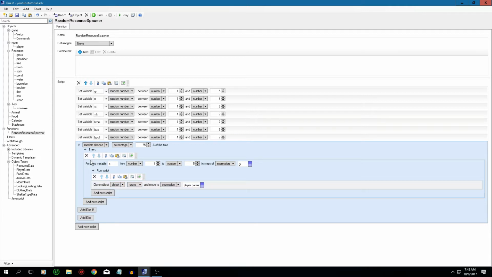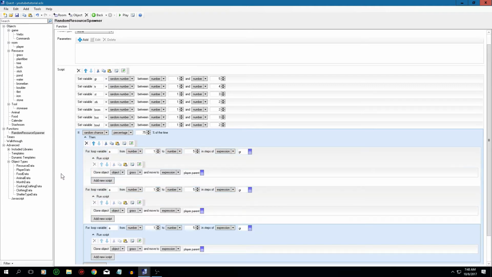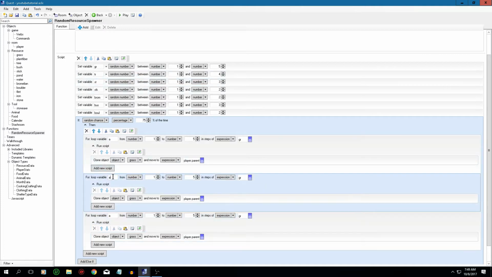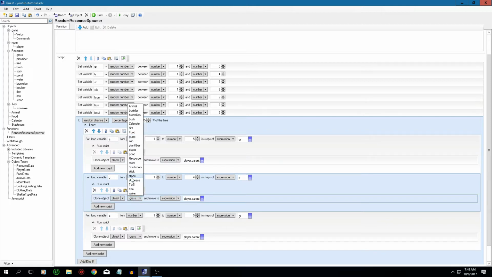So all I'm going to do is take this script, copy it, and paste it twice. Do I want it twice? I need tree and stone. Tree and stick. We'll do tree and stick. Okay, so A, we'll make this one B, and our tree was in between number 4, and we're going to change the GR to a TR. Then we change this grass to a tree. And there's our tree. Our tree 1 is done.